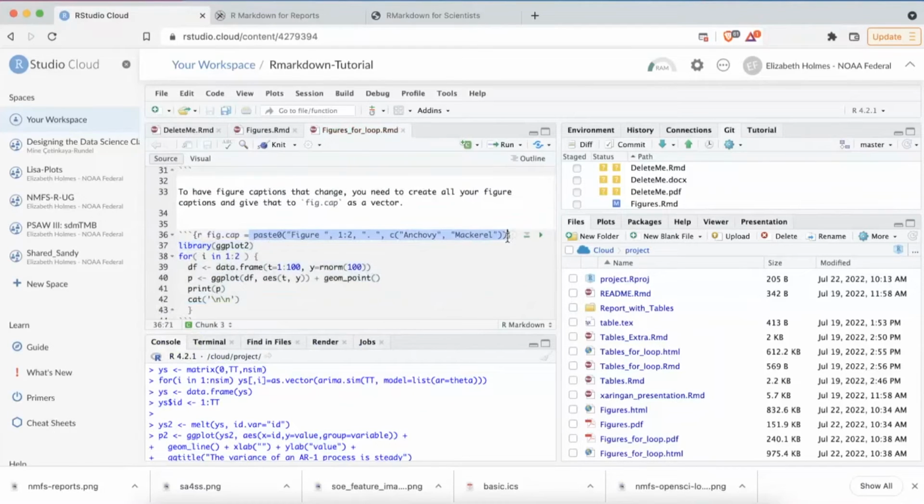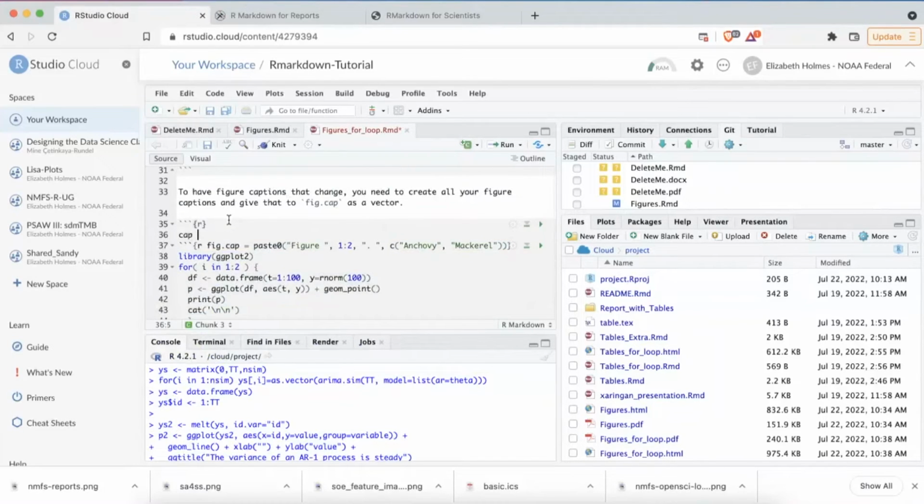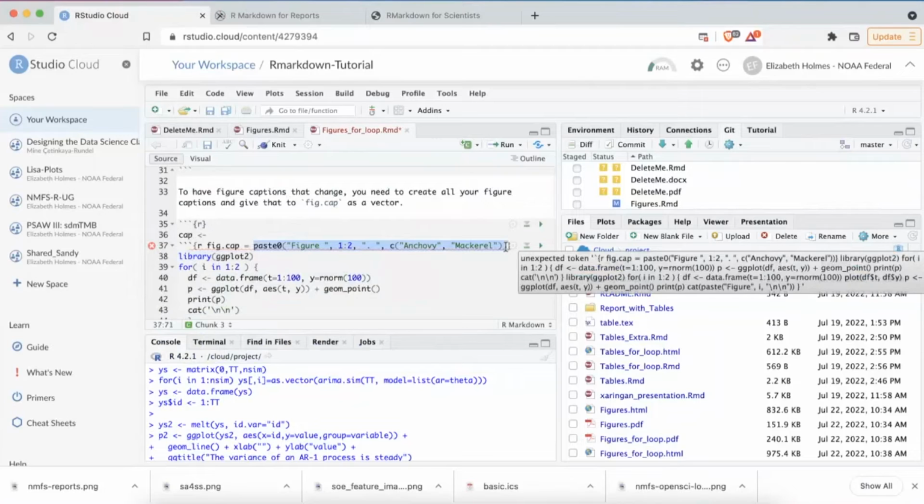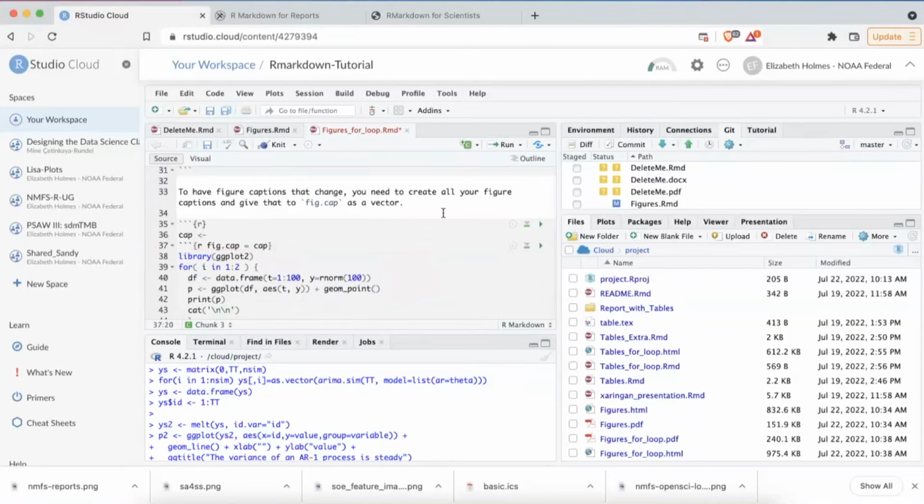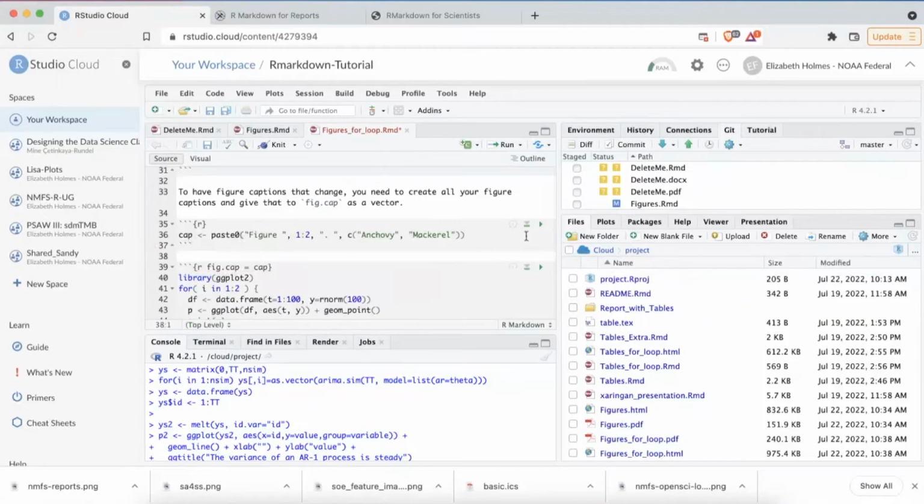And again, as I showed before, you wouldn't necessarily put something really long like this up in the curly brackets. I would probably want to do something like this, personally, just to keep it a little cleaner. I'd make my captions separately because this is long. Otherwise, I'm going to get lost in keeping track of everything. So I'm going to do that. So now I'm going to set this up, and we can see what that output looks like.